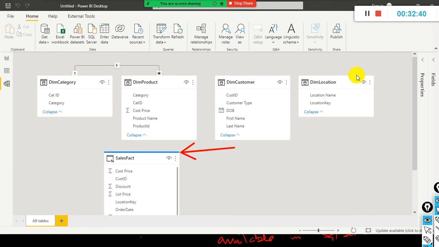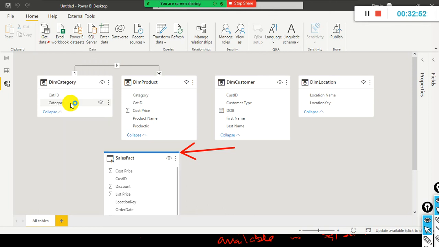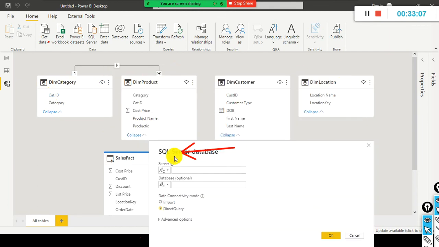The rest of them are all import connectivity mode. You remember I showed you that in the case of Excel, when you import an Excel or CSV file, you will not find this option. But in the case of SQL Server and other databases, you will find these two options: direct query mode and import mode. All the 4 tables here got loaded with import connectivity mode, and this one is direct query mode.